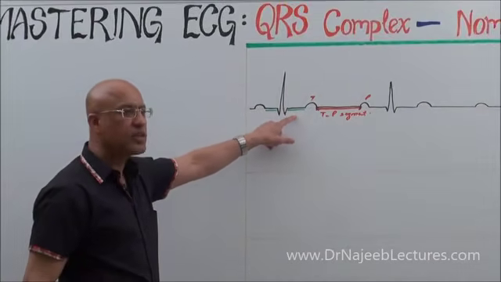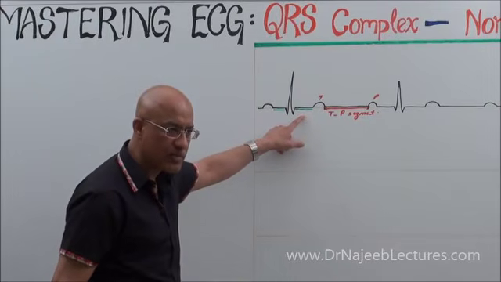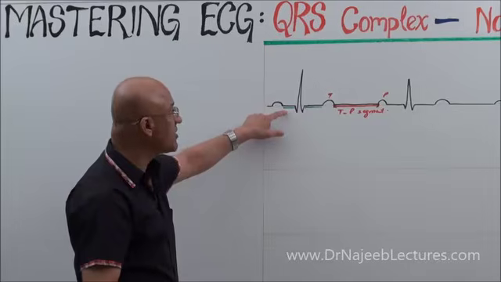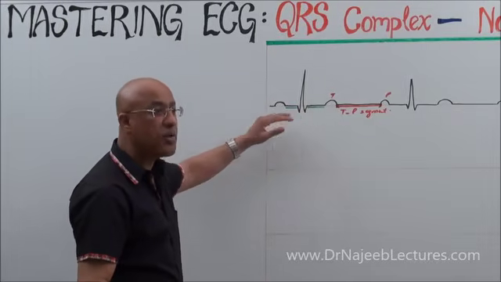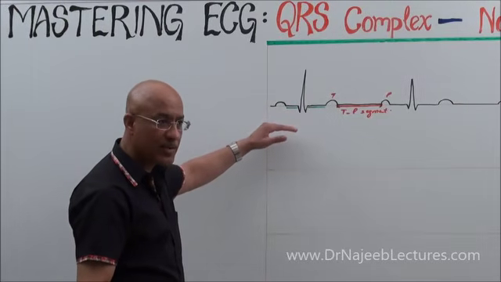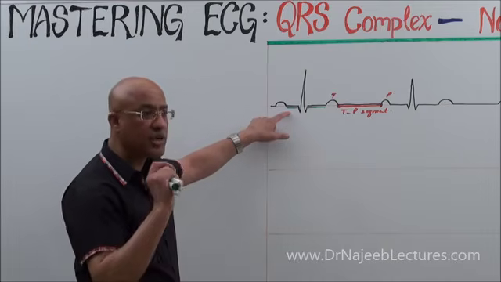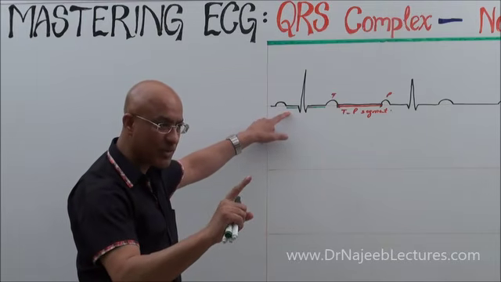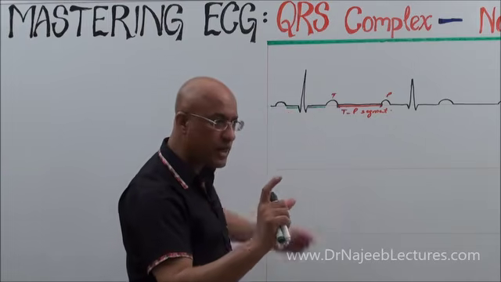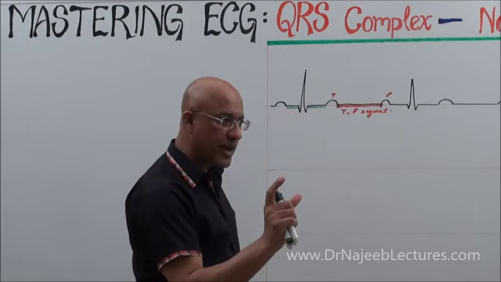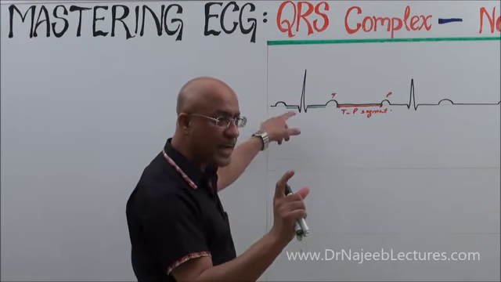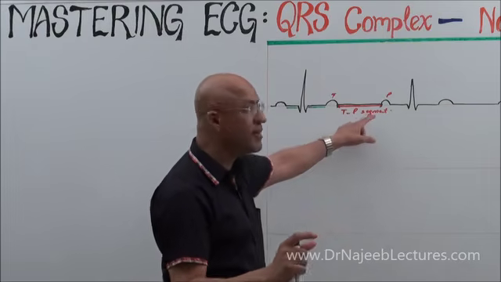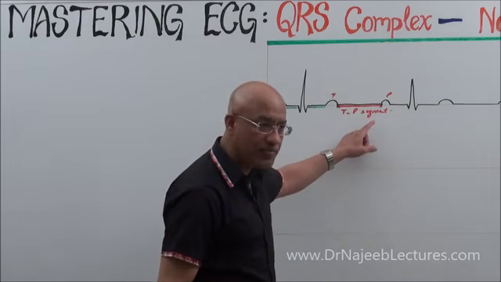Now, why don't I consider the PR segment or ST segment as isoelectric? The reason being, in certain pathological conditions, the PR segment or ST segment may get elevated or depressed. So they cannot be used as a reference. Did you get it? Again, I will repeat. If we have to use a reference point for positive and negative deflections, we must use that segment which is mostly stable, right?